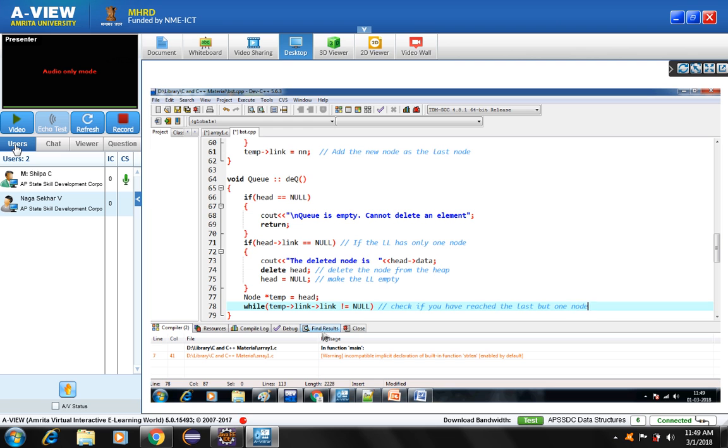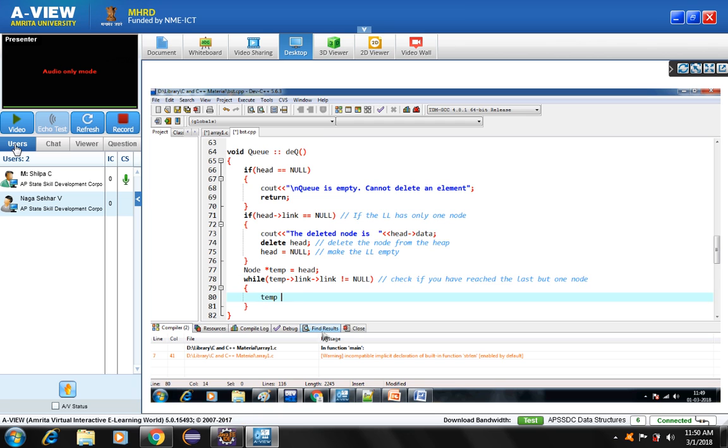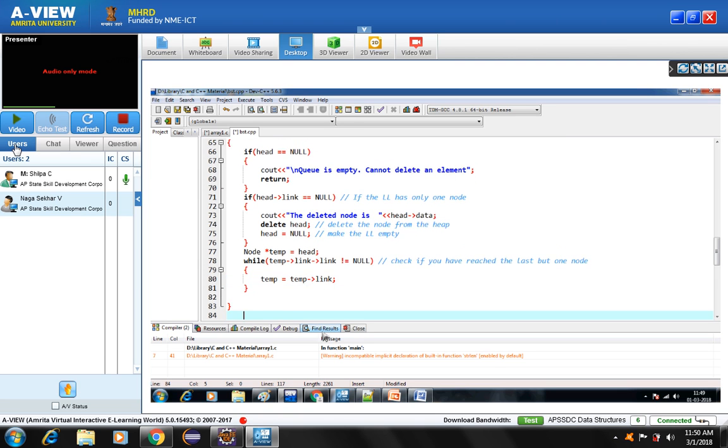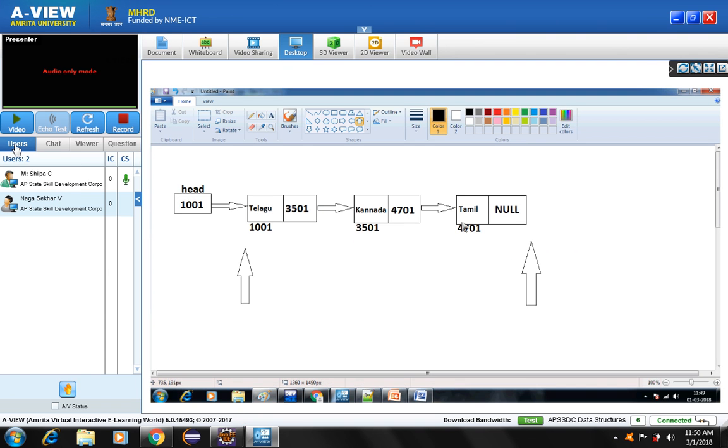Please note, we are not reaching the last node, we are reaching the last but one node. So temp equals temp of link. After coming out of the loop, you will be at the last but one node, and you will have to delete the node after it. So how to get its address? You'll simply say temp of link, which is 4701, the address of the last node.